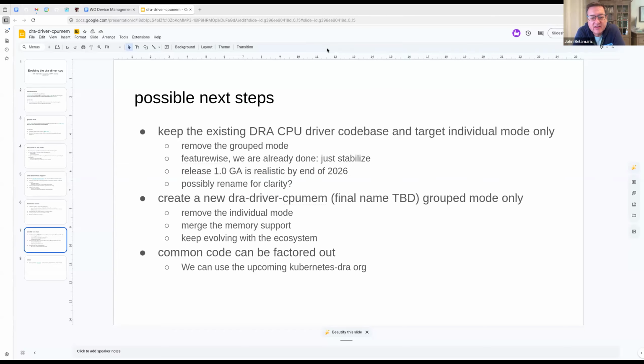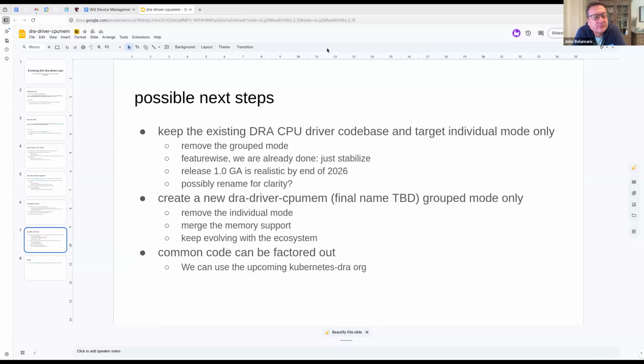Yeah, actually, this makes a lot of sense to me. One minor comment: I don't think we're going to have a Kubernetes DRA org. We're just going to use K-SIGs, as we got pushed back on by the GitHub folks. But we'll have a library, some repo for library code or something. But that's a minor point. Separating them, to me, makes a lot of sense. Praveen did give me a preview of this yesterday, so I was aware of what you were proposing.